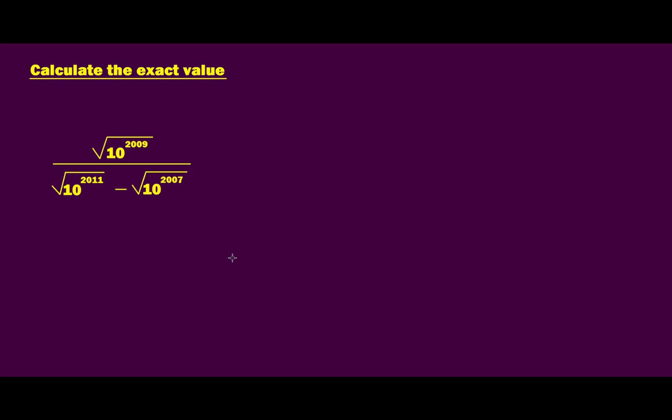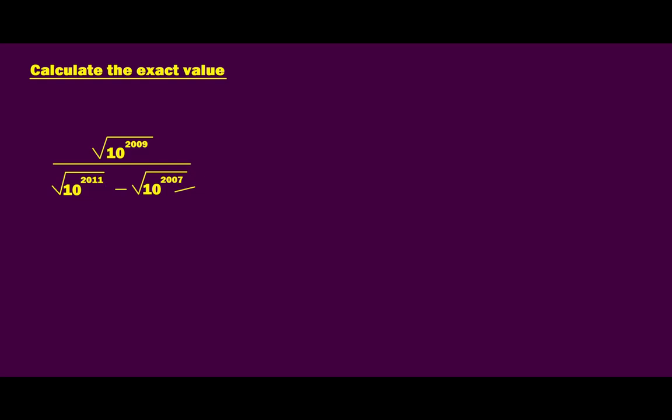So in this regard, we have 2007 here having the smallest base exponent, right? And then we have 2009 being the second smallest, and 2011 being the biggest among these three, right?